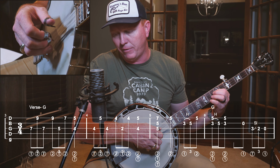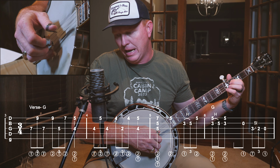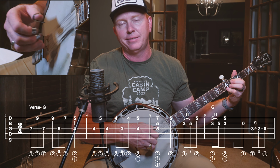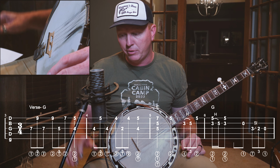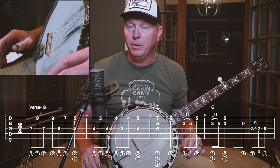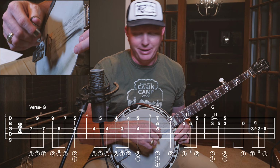So if you'll notice there in that first measure, it starts on the 7th fret, but actually in the performance, I started beneath it. And then going into the next measure, instead of starting on the 4th fret, I slid into that as well. That's just a technique thing. And I thought that it'd be a bit messy to try to draw in all of those slides in the tab. So what I want you to do is use your ear, go back and listen to what I do, and try to copy that after you figure out where to put your fingers, and do your own slides and your own expressions later on as well.